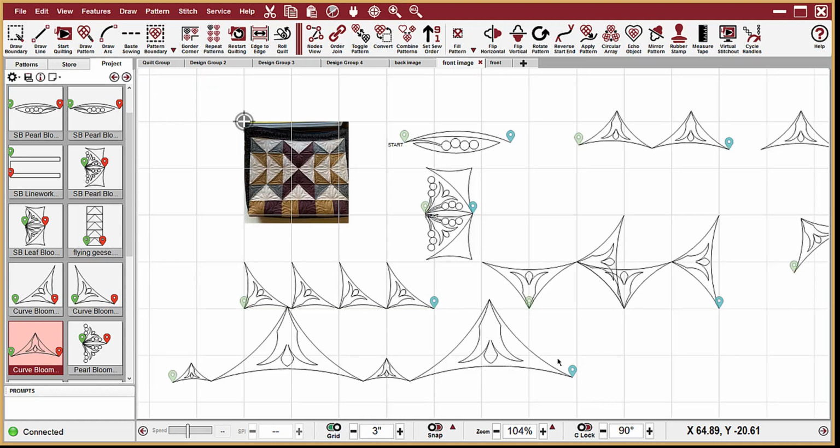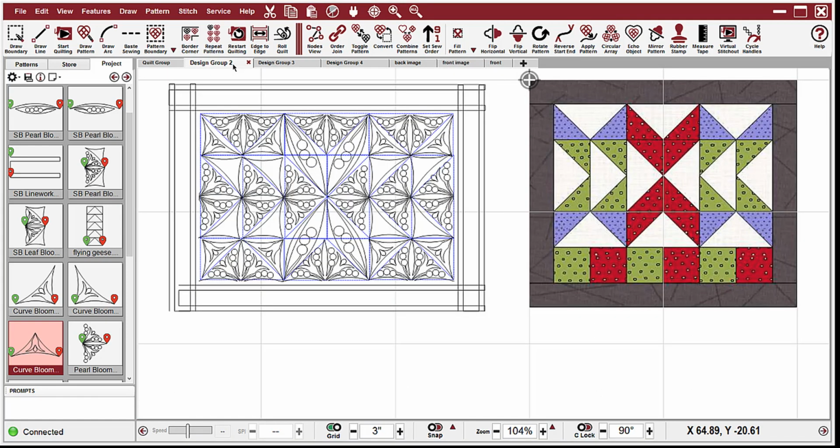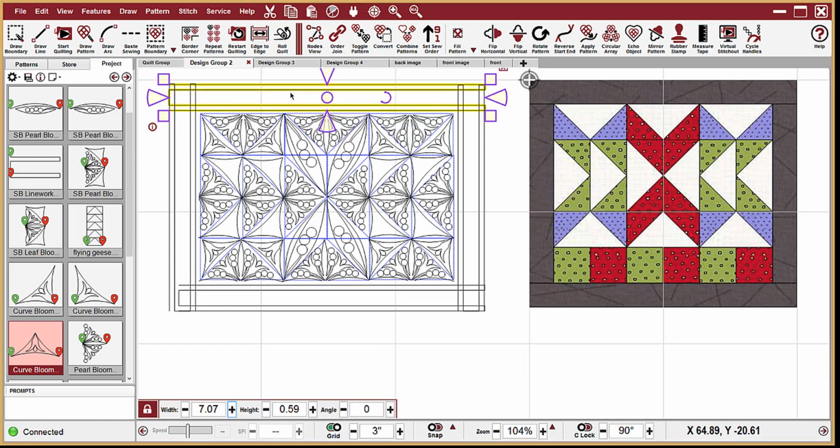So let's go over to our little design group 2 and show you where we're going. This is the front of what our little tote bag, our tag-along tote bag looks like. And this is how it's going to quilt out. And we're going to show you all of these different shapes that are in this piece. So the first thing that Joyce is going to do is show you how we created that line work that there is in the outside border, that darker border. Now we have given you that pattern, but she wants to show you, and I think it's a super idea, how she created that, because it's a really useful technique that you can use in a lot of other projects.